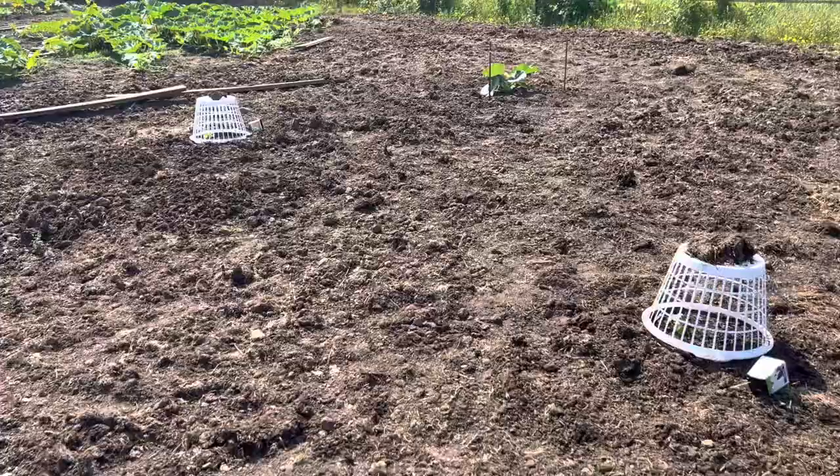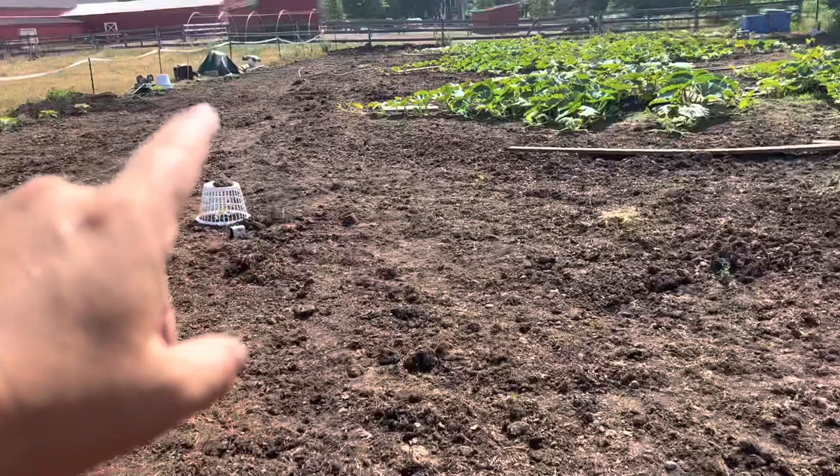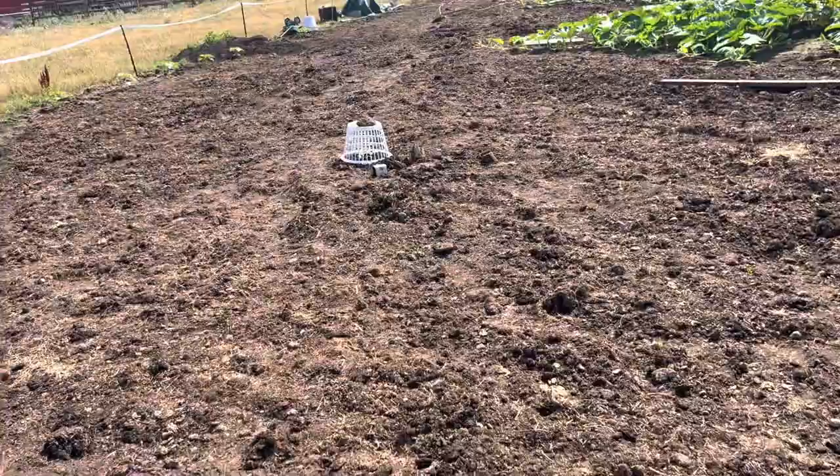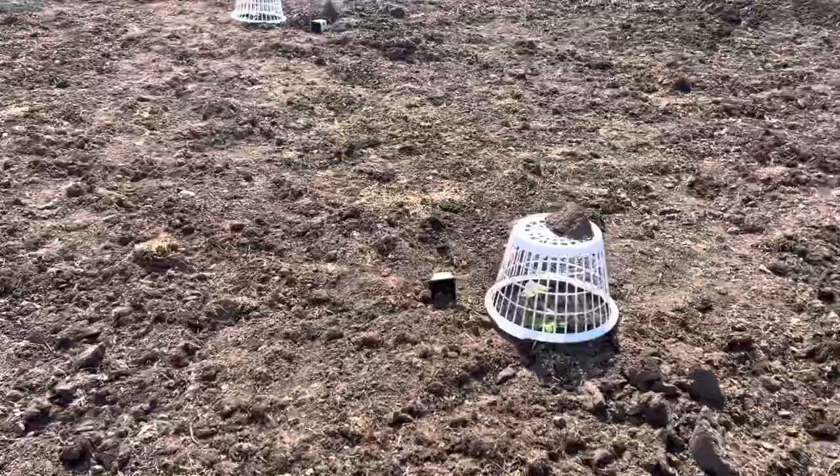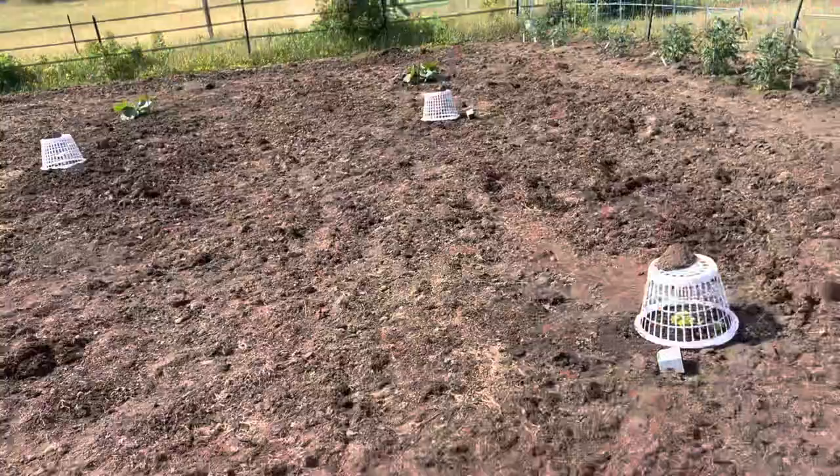We have the world record marrow — the 256 Sojin — and then the 103 Josh, which is the second largest butternut squash ever grown. We've got some monsters in the patch to fill in this entire area. I also have a second patch with some stuff — let's go peek at it.